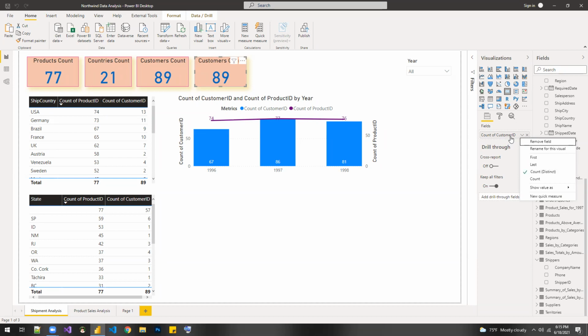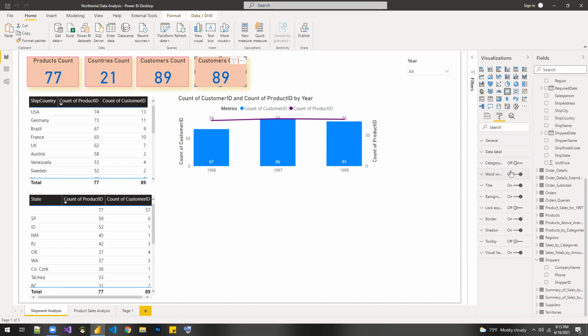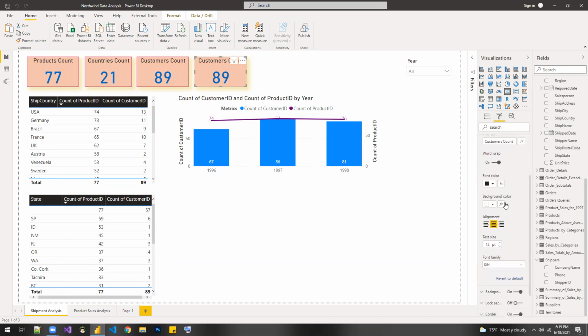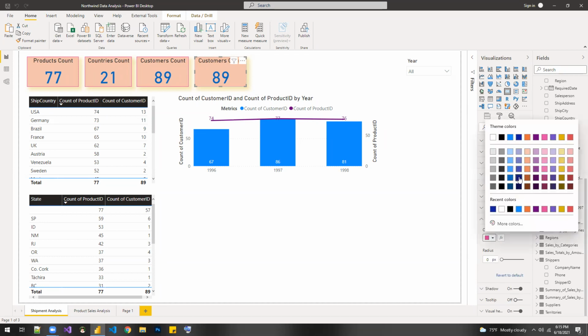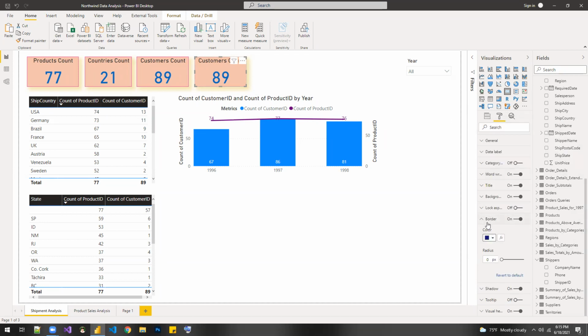Basically what I did is I use the customer ID field, and I'm doing a distinct count. This is how I'm getting the distinct list of customers. Within the formatting option, I have the capability to update the title and use different colors, different fonts. If I want to give a background, I'll be able to update anything from this. I'll be able to update the border and the background. So all the formatting options for the specific visual we have selected will be available here.